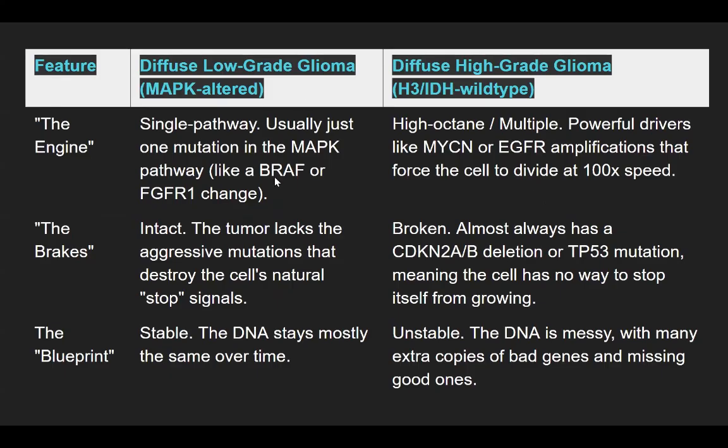You don't have to remember or understand this entire table here. I included it because a lot of people go back to the PPT and then it's easier if there is comparison. So if this slide overwhelms you, it's completely okay. We are not supposed to remember all of it. But what happens is these tumors, the MAPK altered ones, they have one problem or probably two problems, which is IDH wild type and H3 wild type.